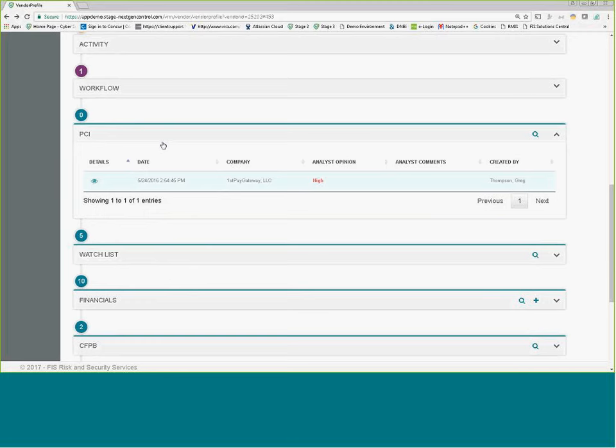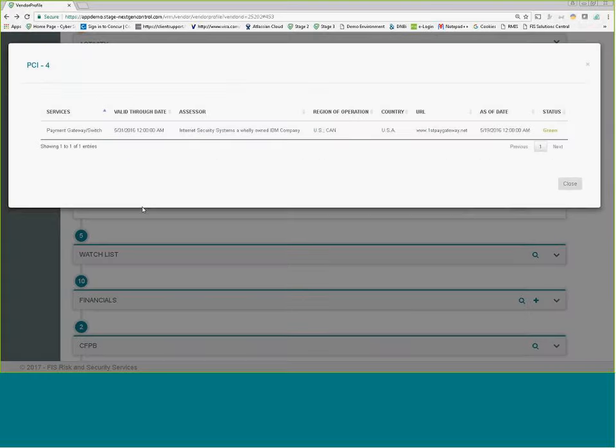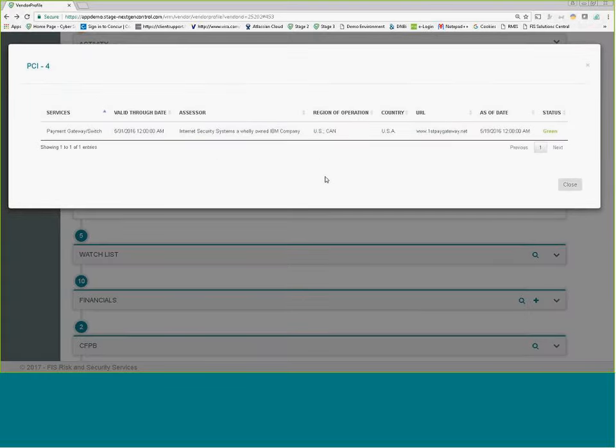Onto the external data. Now, for any of those PCIs, the watch lists, financials, anytime that there is a finding, within each one of these tabs, you'll be able to dive in and see exactly what that finding may be. Here in front of you, you can see the PCI check. We're going to know what the status of PCI is, either green, yellow, or red. Are they in compliance? Are they not in compliance?